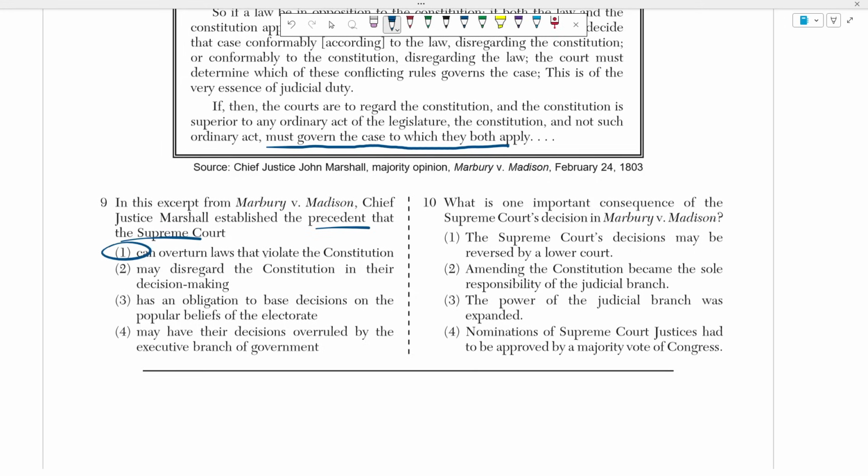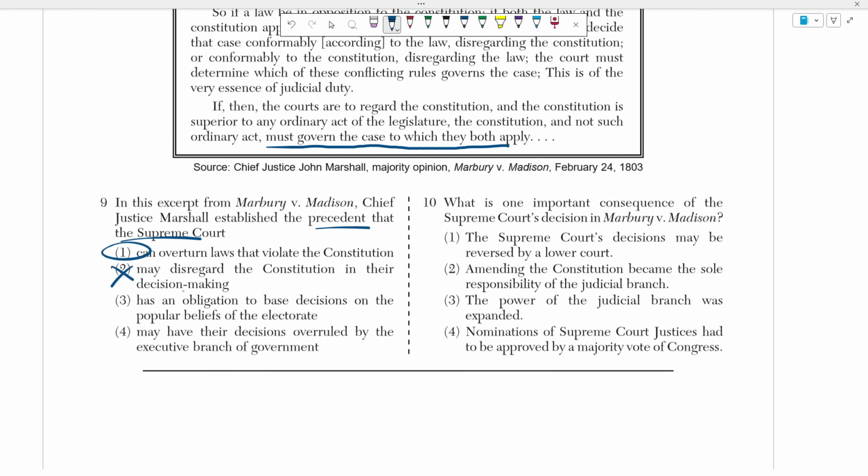It gives the Supreme Court the power to look at laws and say, hey, even though this law was made, this takes away your rights, which makes it unconstitutional. And in an attempt to support and protect the rights of the people of the United States of America, we declare that this law is not good anymore, right?